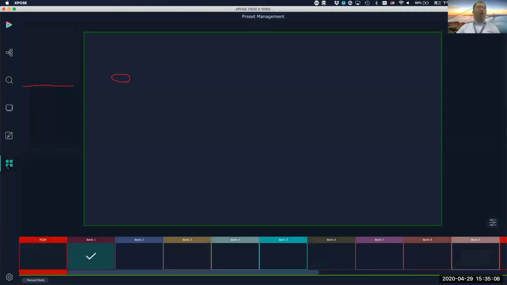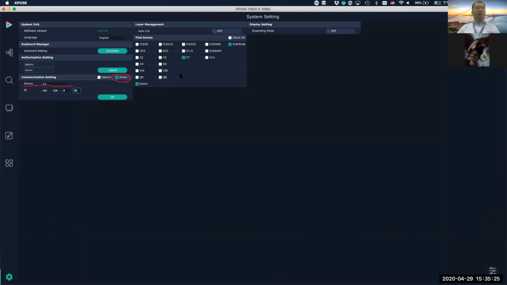So this is the preset management. This preset management will have your preset outputs with take, with cut, or with transitions, or with the schedule. So this is the difference between auto cut enabled or disabled. The default setting is enabled.